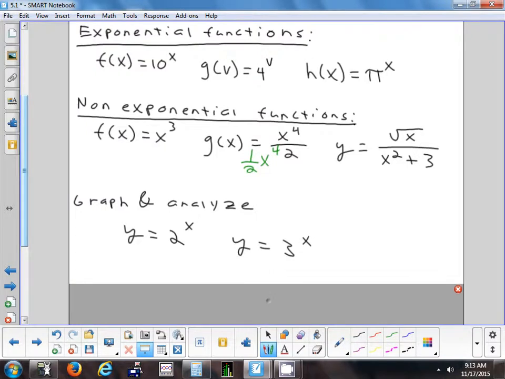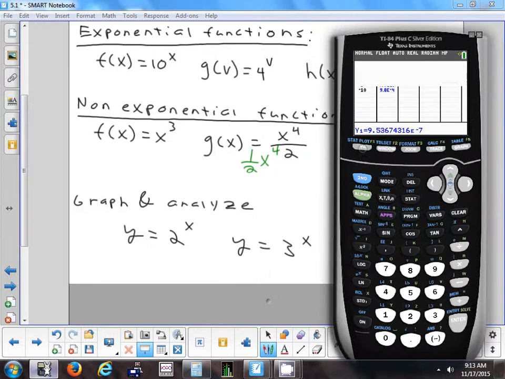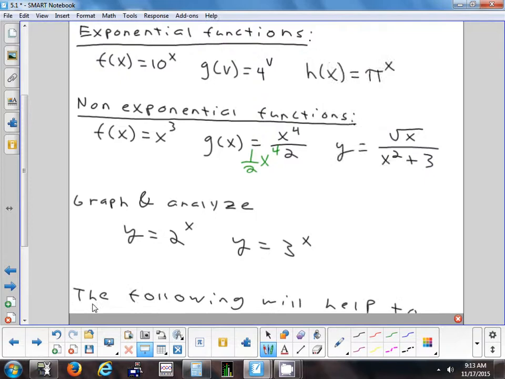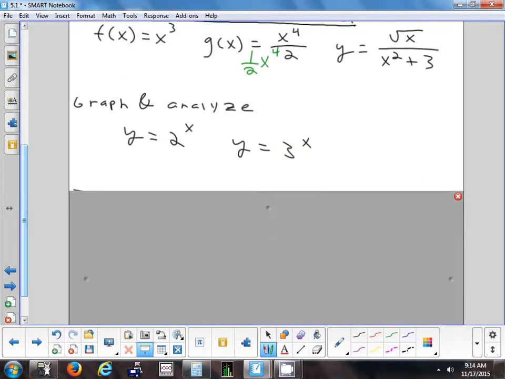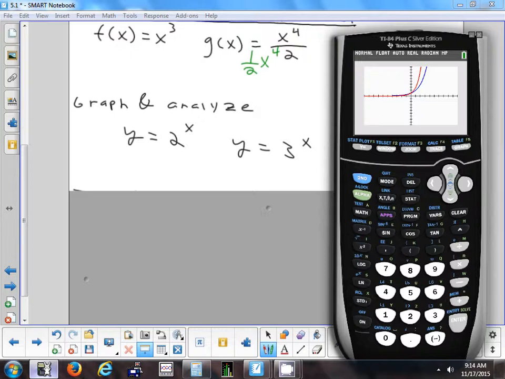All right, so we've already graphed 2 to the x. 3 to the x would look very similar. Okay, I'll show you what that looks like. It's just going to curve up a little sharper. Okay, so it looks like it's going to stay even with it for a while, and then it curves up even sharper than 2 to the x. Any questions on those graphs? I just want you to, for now, understand the basic shape. Okay? They go forever left and right, but they don't go forever up and down.